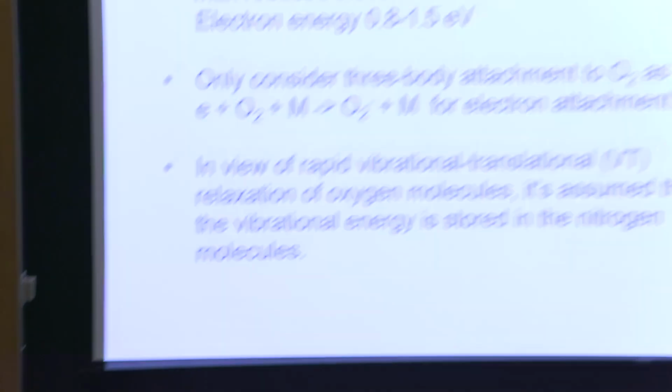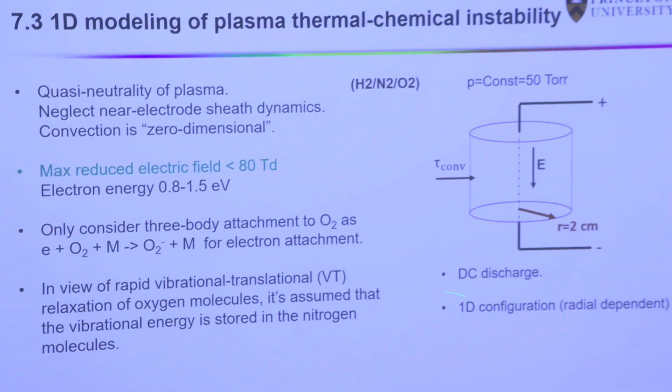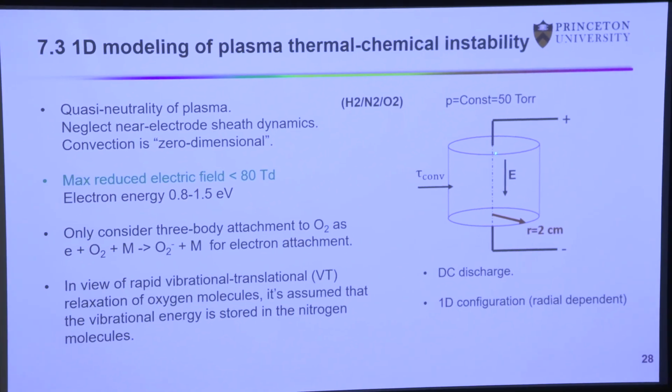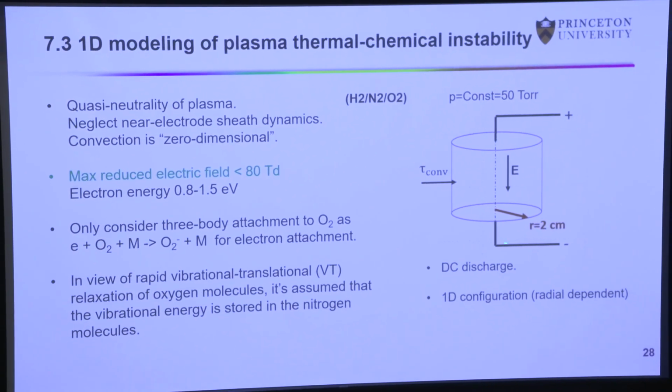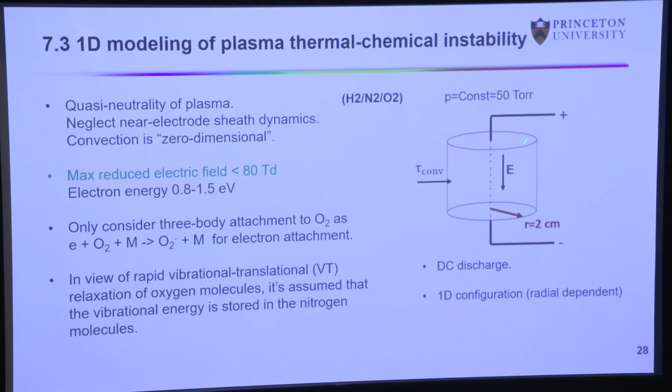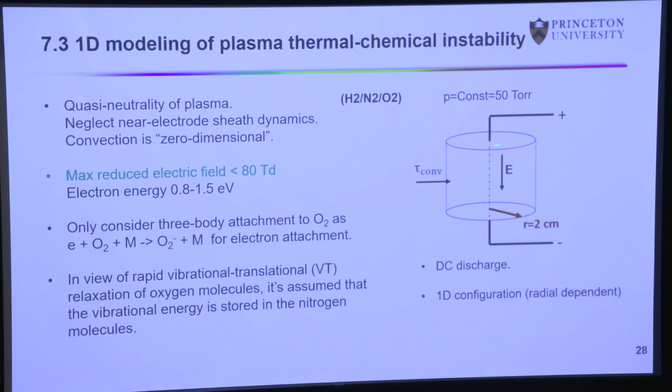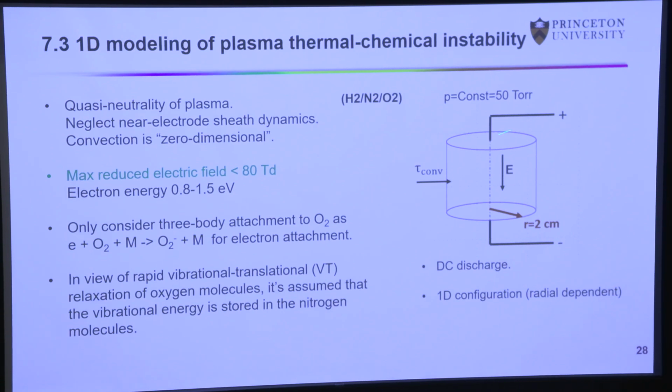I try to show you how that works. I asked Hantao to do a one-dimensional modeling. So you have the electrode, which is positive, and then you have a cathode, which is negative, and you have an electric field, let's assume uniform, coming here, and then you have convection going there. So you are studying the plasma discharge in a mixture with fuel, and then you have convective heat losses. And this geometry makes it very simple, one-dimensional, so that you can avoid the two-dimensional simulation.